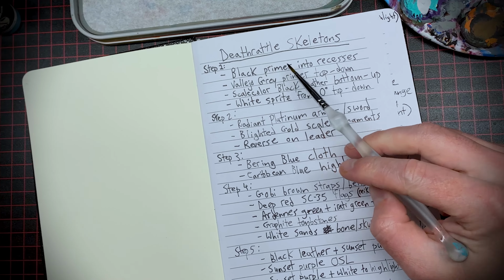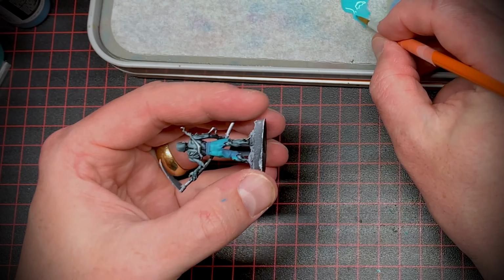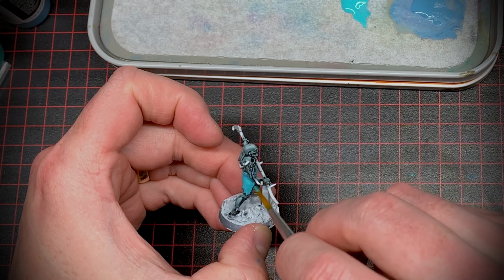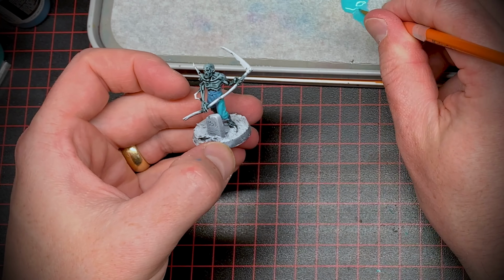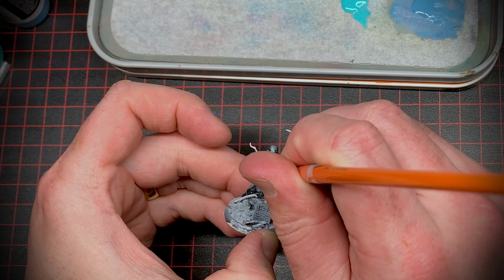When I first started working on this army, I wanted something that really popped. Undead armies always seem to be painted in these drab colors, many muted darker tones. Deep grays, browns, reds, greens, etc. So I wanted to take a different approach. So I went with a nice pop of blue as the primary color. Bering blue highlighted with Caribbean blue by Scale Color, to be exact.